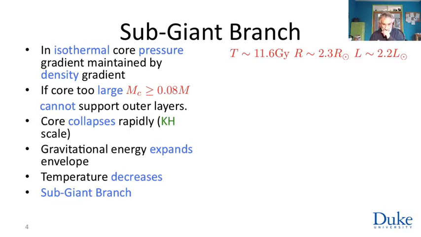And what this tells you is that as the core, in fact, the calculation, if you do it in detail, shows you that a core whose mass is more than 8% of the mass of the star cannot support the atmosphere outside it. When the mass of the inert helium core in the center of the sun exceeds 8% of the solar mass and it will, remember that's about the mass of Jupiter, when it exceeds 8% of the solar mass, it can no longer sustain the weight of the atmosphere and the core starts to collapse. Collapse rapidly. What is rapidly? Rapidly means on the gravitational scales. Tens of millions of years. That was this Kelvin-Helmholtz scale we talked about.